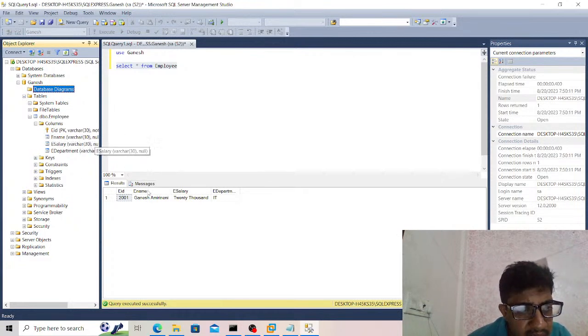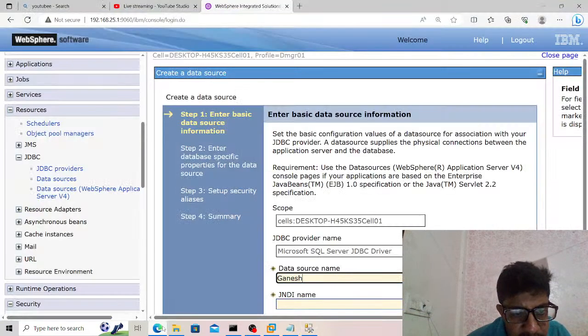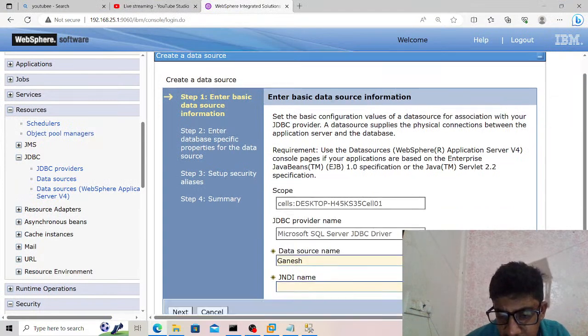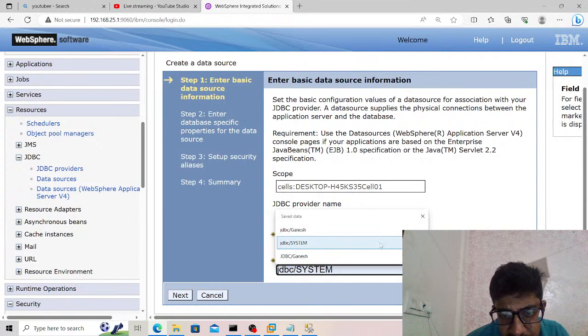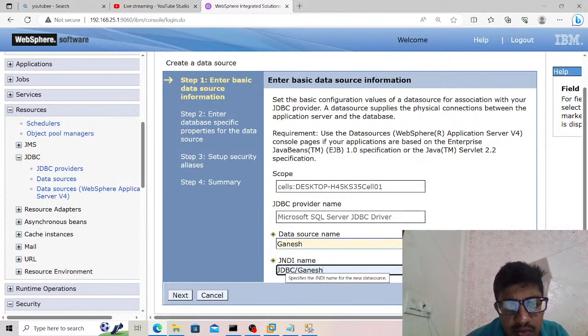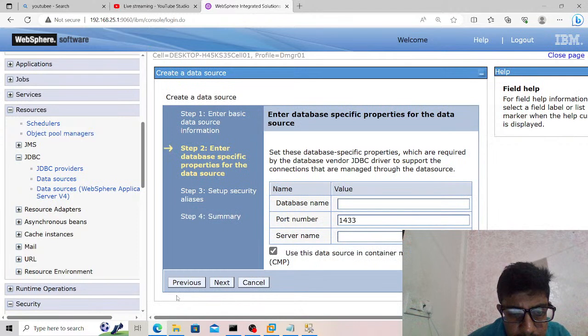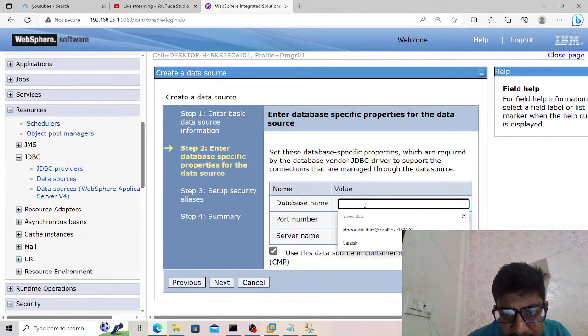A primary key means only one key at a time, not two at a time, and not in future also. Like that we have the database JDBC slash Ganesh. JDBC in capital or small, no issues reported. But the database name is important. Here the database name is Ganesh.